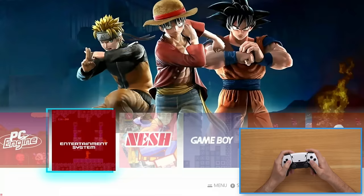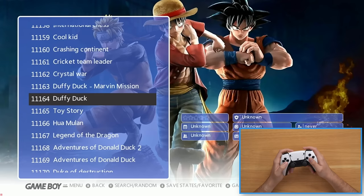Let's go ahead and try out, I'm going to try out Game Boy. We got Rockman, Galaxy Warrior. Now, the question is, are the games on here North American? Are they Japanese, Chinese? I don't know what all the regions were for the Game Boy and that sort of thing. There you go, Toy Story. That's the kind of game I played when I had a Game Boy Color. I was, like, 5 years old.